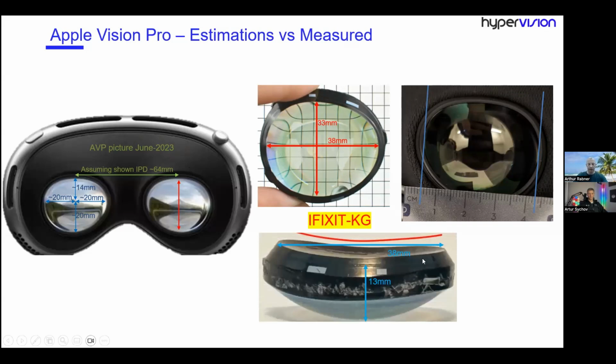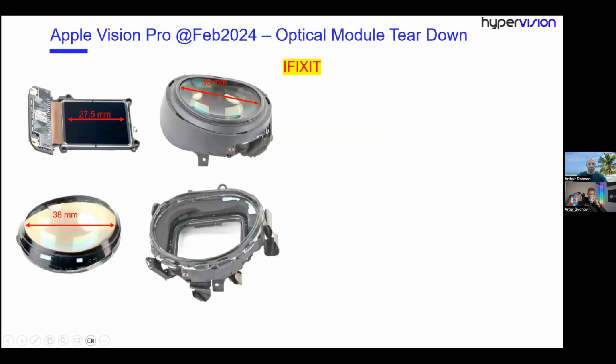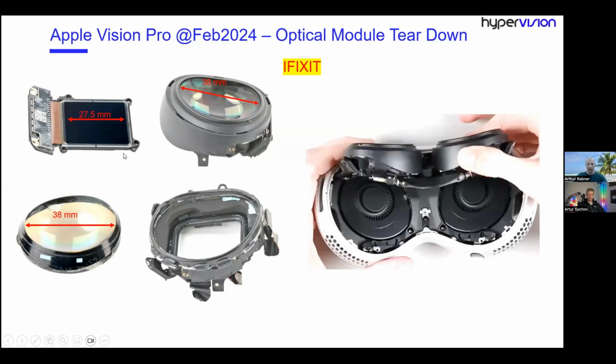Now we also have this lens stack as one unit, so it was easier for us to model the lens stack. Now we also have the display removed from the stack. We know the size of the display, and what is most interesting is this 6 degrees angle. So each visual unit is tilted toward the other by 6 degrees. This is to increase the temporal field of view and common horizontal field of view.